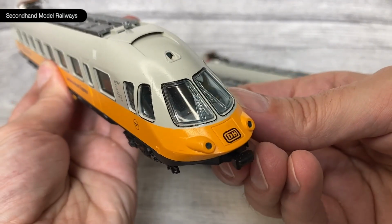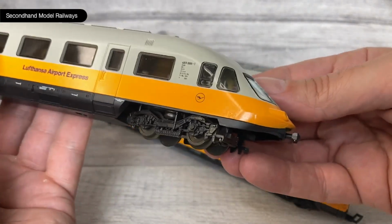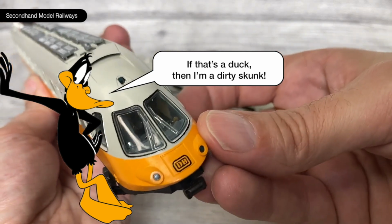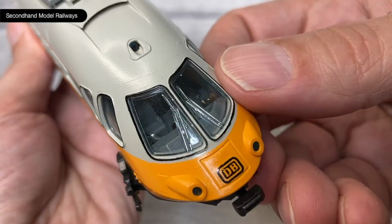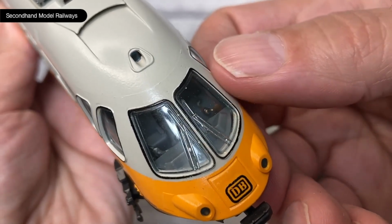This is quite an unusual design of train that Deutsche Bahn have produced, and this model from Lima has really captured that look at the front. It almost looks like Daffy Duck or something. It's quite a strange looking thing, and these lights at the front really make it look quite interesting. It has the Deutsche Bahn transfer here on this hatch, and the windows are moulded in very clear plastic. They have windscreen wipers moulded onto the plastic as well.